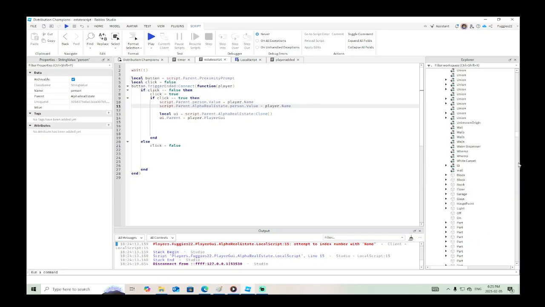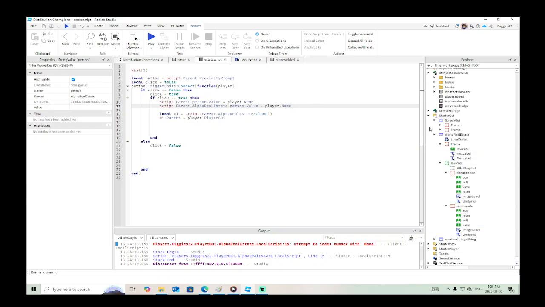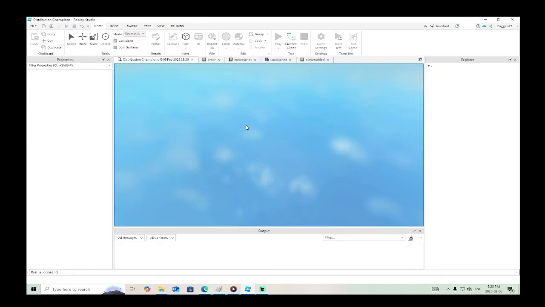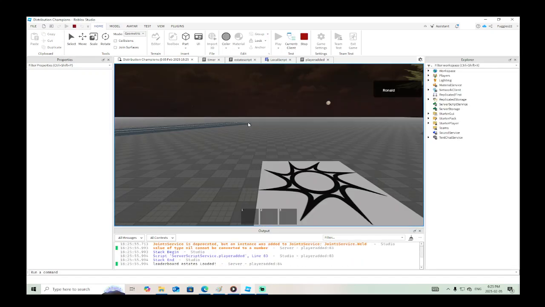Okay, so then what I need to do is disable this one here, because we're just testing the name. If that works, then we have the player's name who activated the prompt. And what I'm going to do is tie this prompt to the name of the player who owns the house.